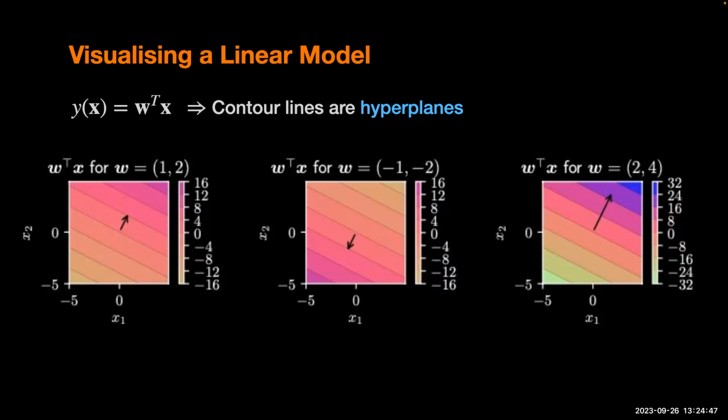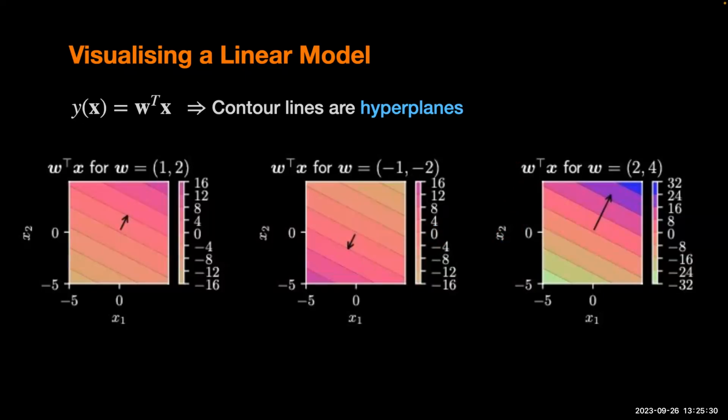So this is why you have some patterns. And what determines the direction of the patterns? This is determined by your weights, right? So if I have weights 1, 2, meaning that I have y equals 1·x1 plus 2·x2, then I know that my hyperplane that has all the same value of y will be tangential to the vector w. And if you choose a different w, then you have a different pattern, but it's always linearly growing. And how fast it grows also depends on the value of w.